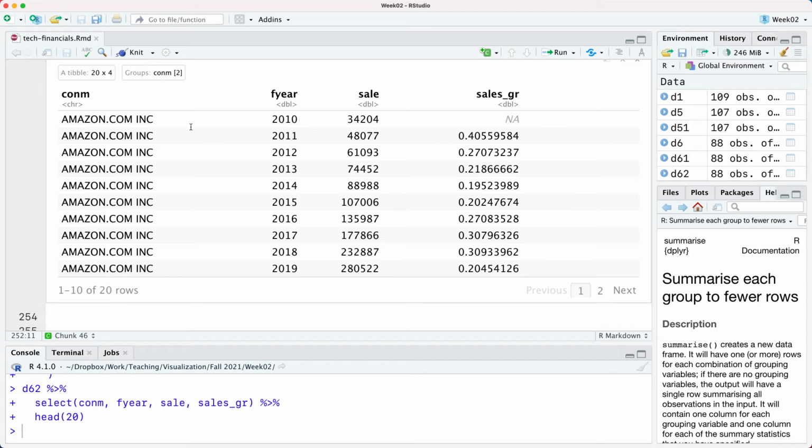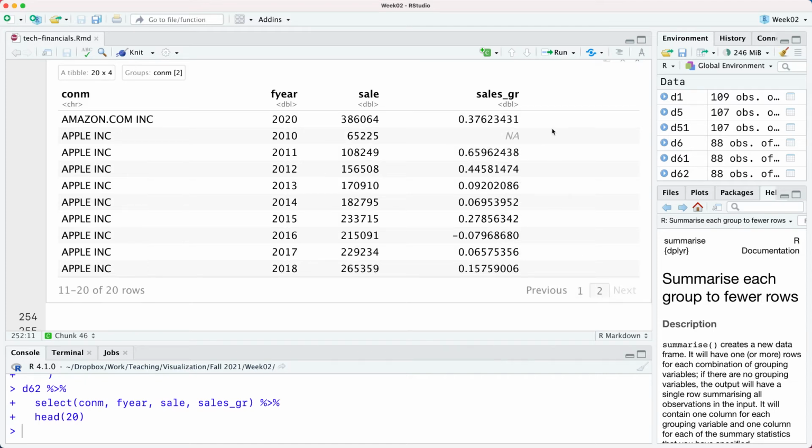So here we have data for Amazon, and as we expected, the first value of course is going to be missing because there is no observation from year 2009. And then we go on to the next 10 observations, and we see that again, as expected, the first sales growth for Apple is missing because we do not have any observation from 2009, and correctly our code ignored the value that was above this.